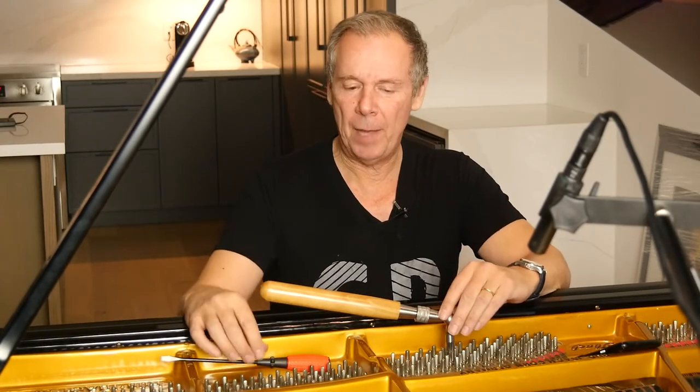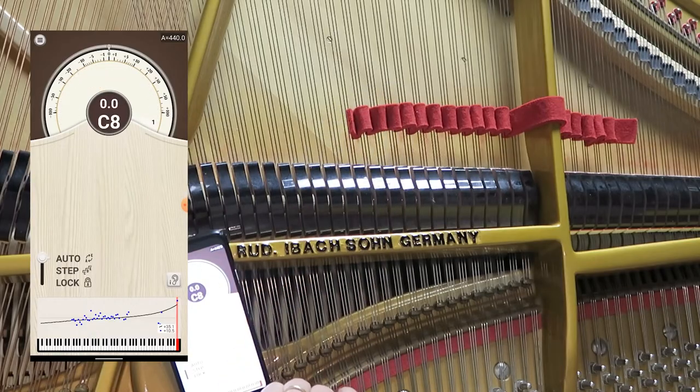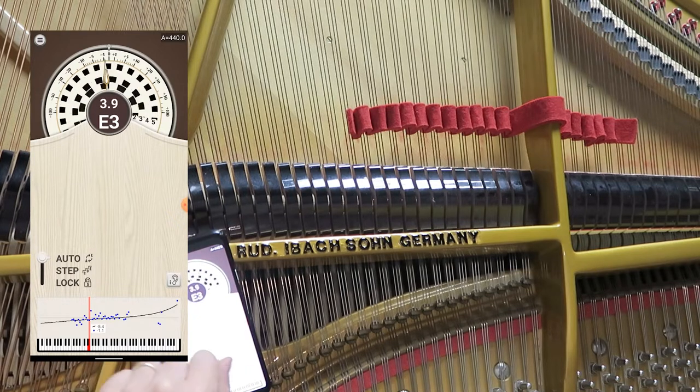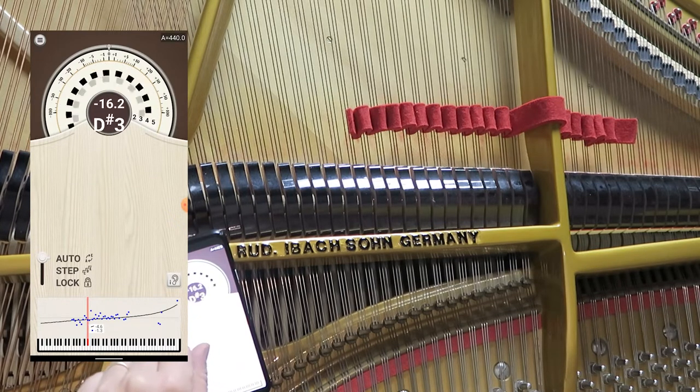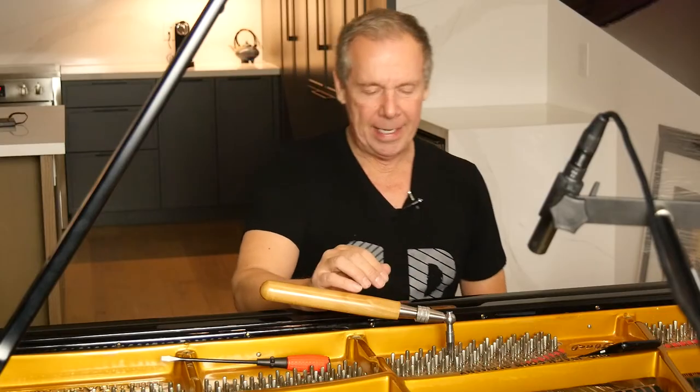We got a tuning hammer. We've put our mute strips in and we learned how to tune single notes using this app called Pianometer. Love this little application. It works really, really well. And it's certainly all you need to tune the piano. And we did three notes. We did C, D flat, and D.